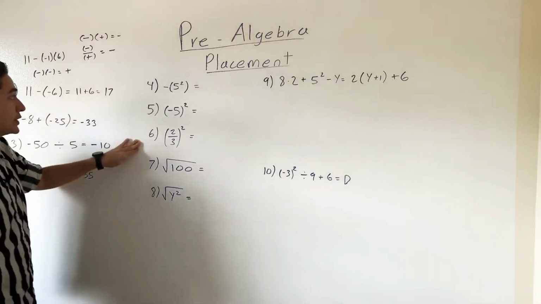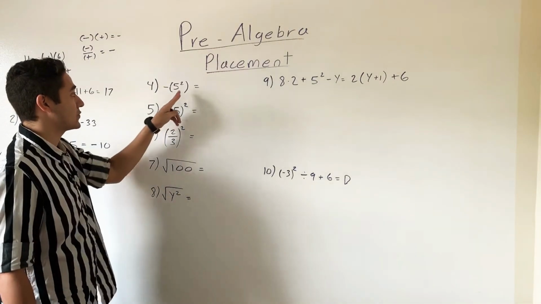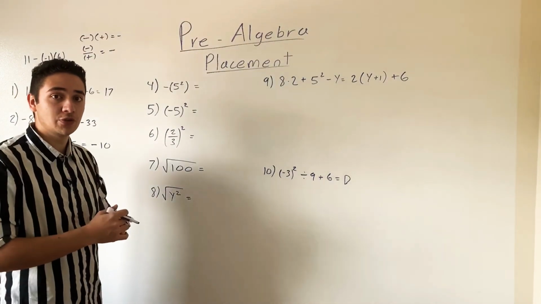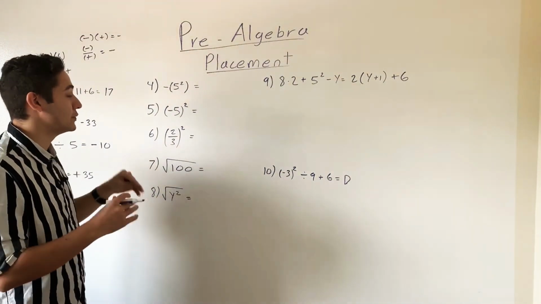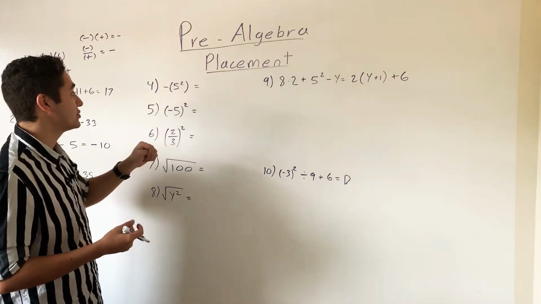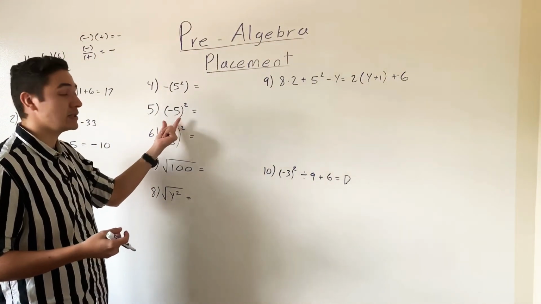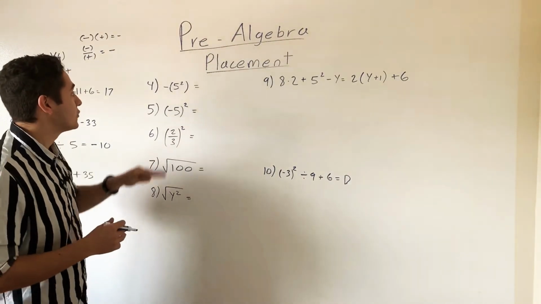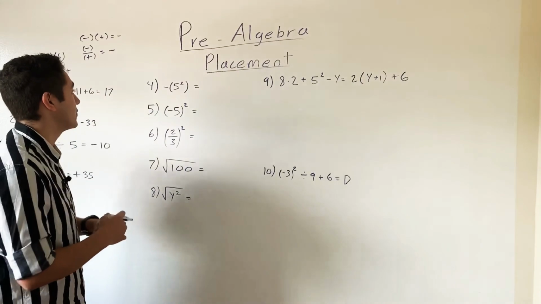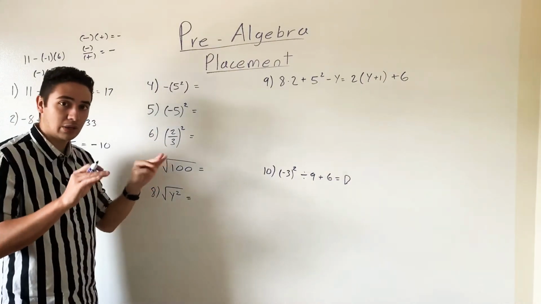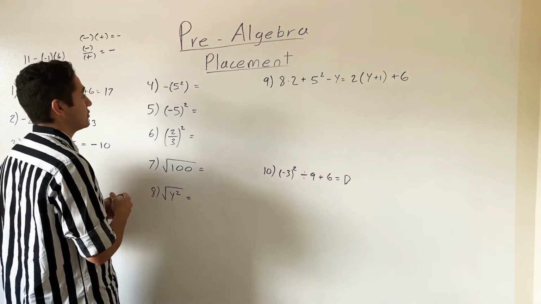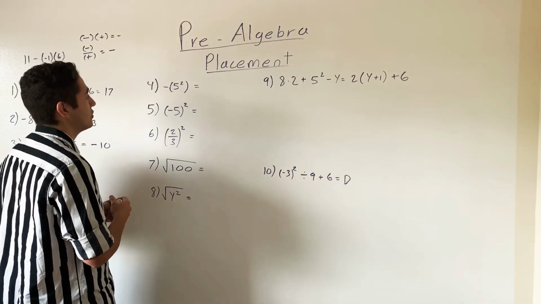Now, if we move on to questions 4, 5, and 6, we see exponential problems. These are very tricky sometimes for students, but if you have the right foundation and know how to properly understand the use of exponents and parentheses, then you should be fine. So I went ahead and wrote both of these kind of the same, but we're going to see how they're a little bit different, and our final solution will vary.